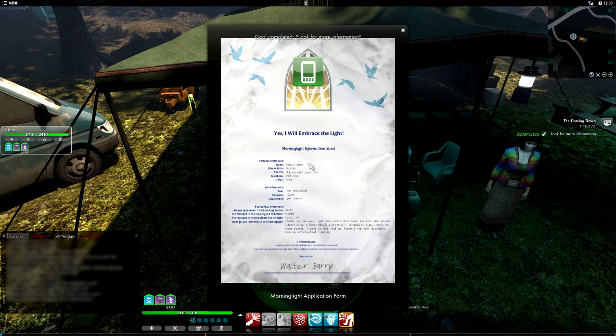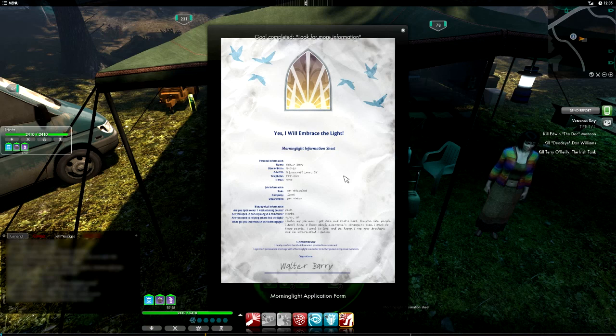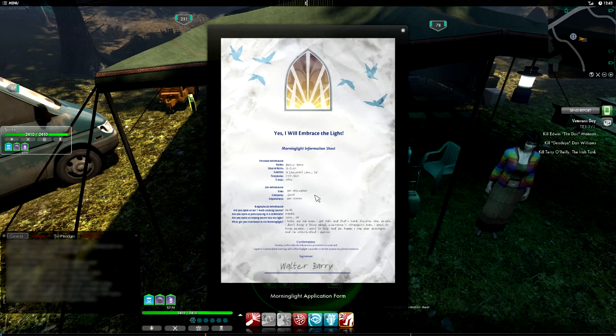Morning light information sheet. Personal name, Walter Berry. Date of birth, 1911-75. Address, 16 Lovecraft Lane, 2D. Telephone, 555-1763. Email, none. Job title, gas attendant for cycle gas station. Are you open to our one-week training course? Yeah. Are you open to participating in a commune? Maybe. Are you open to helping others find the light? Sure, okay. What got you interested in the morning light? I hate my job, man. I got kids, and that's hard. They're like people I don't know a thing about. Everyone's strangers, man. I want to know people. I want to love and be happy. I saw your brochure, and I'm interested, I guess. Confirmation. I hereby confirm the information provided is accurate, and I agree to 3 personalized meetings with a morning light counselor to further pursue my spiritual evolution. Signature, Walter Berry.